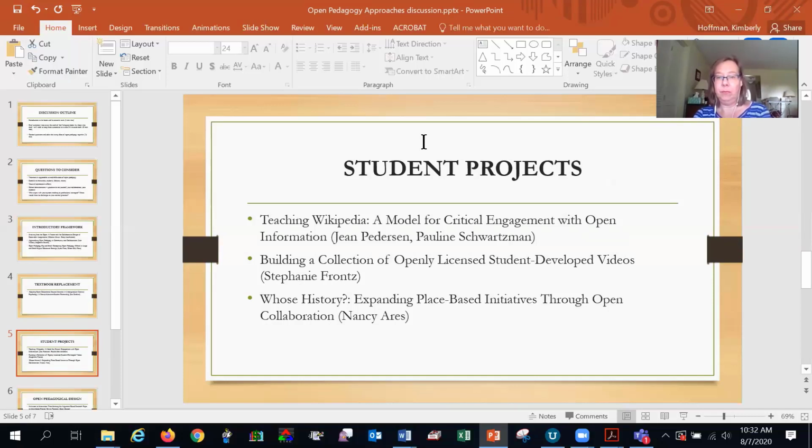Great. Good morning, everybody. Pauline and I agreed that I would go first and then she would fill in. So I've been interested in Wikipedia assignments ever since I went to the American Historical Association in Denver about 5 years ago. And Wiki Education sent a team to talk to us about how you can actually formally connect a class to the Wiki Education group. And then they give you technical support and training and advise you with your students. So in effect, they work like another collaborator in your class.